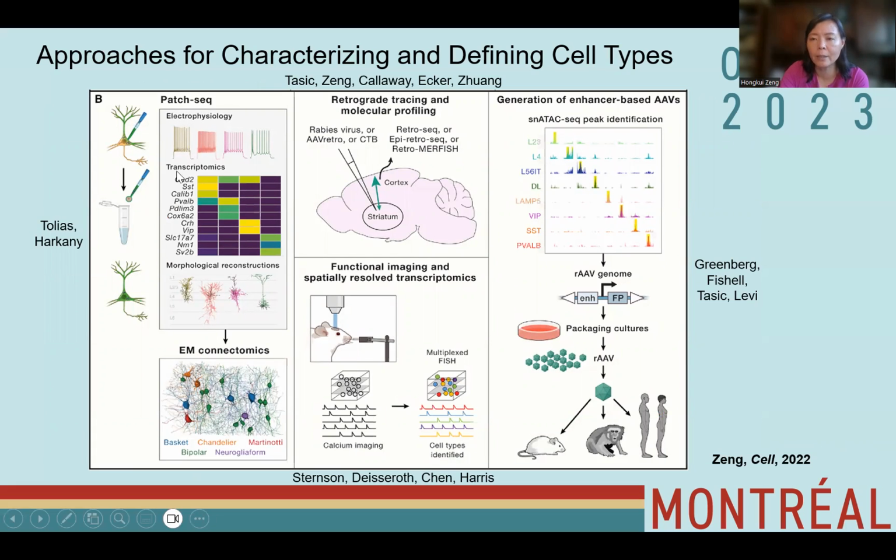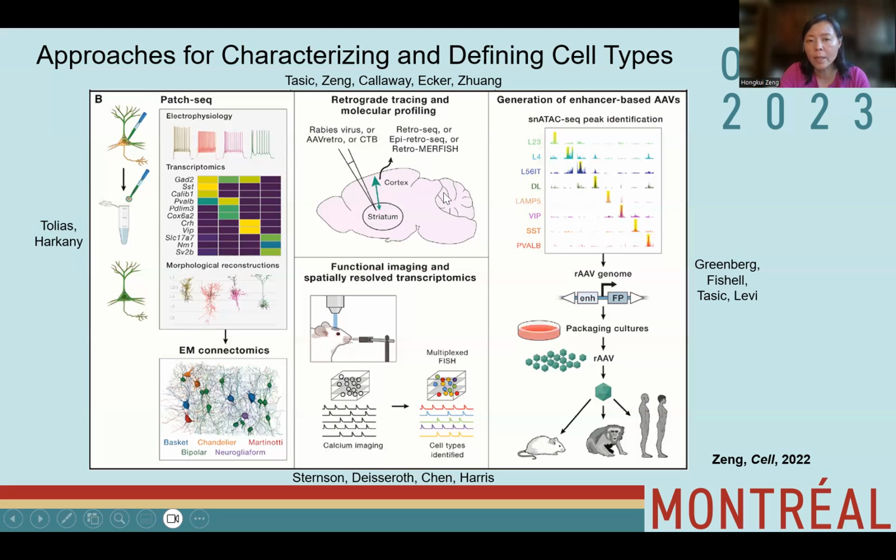Other methods such as Patch-seq will allow us to obtain triple modality information from individual neurons that have been patched in brain slices, and a combination of intrinsic electrophysiological properties, transcriptomes, and local morphologies from the recorded cell allows us to define integrated MET types. And those MET types can serve as critical Rosetta Stones that will then allow us to assign molecular identities to the cells for which only certain types of information are available. For example, only morphological information is available, such as neurons reconstructed from electron microscopy datasets.